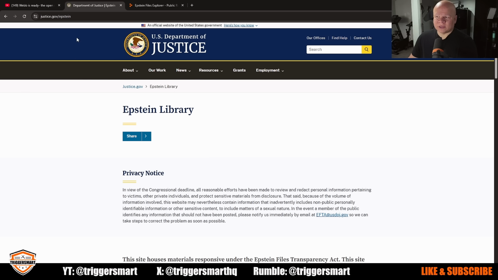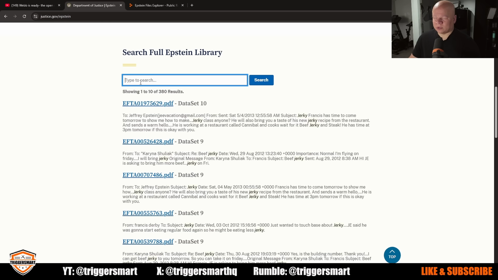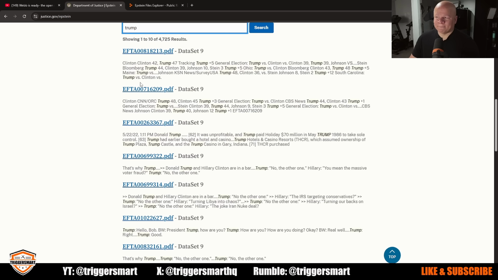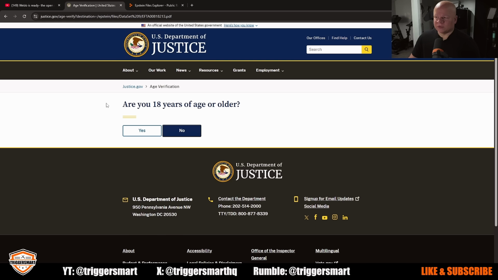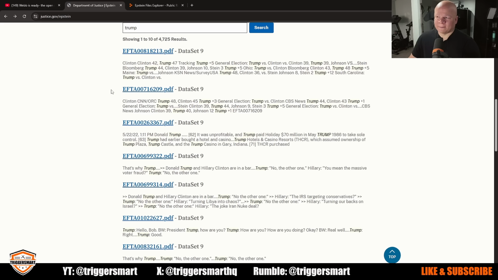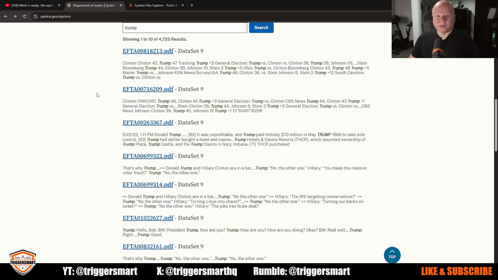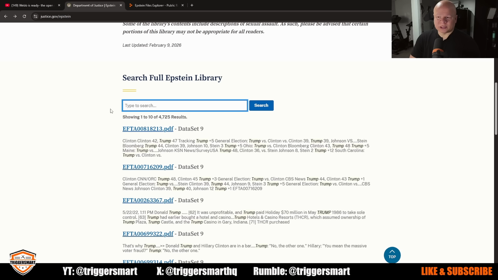And then, of course, we have the DOJ, justice.gov/Epstein. And you can go here and you can search in things directly. So, for example, you can type in Trump and it'll show you all these different PDFs. It'll ask you if you're 18 or not, but it will show you all this different information based on what's in these PDFs. And some PDFs are PDFs and other PDFs are images. And then there's a video dump as well. And you can search a bunch of different people's names.